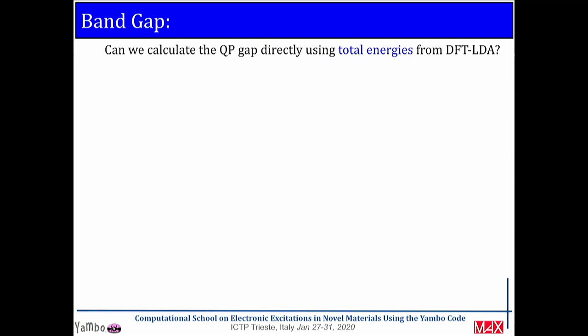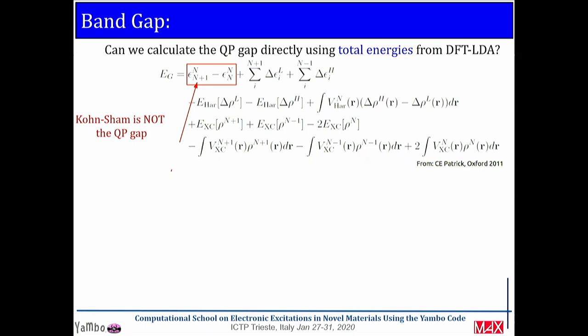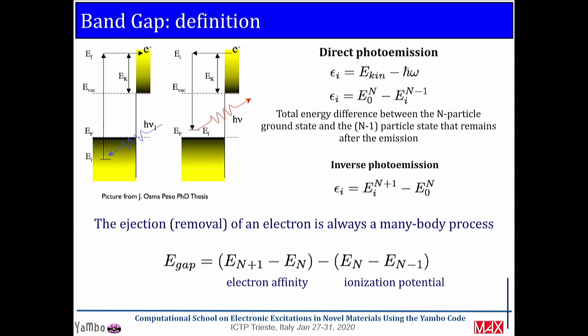Anyway, we have just seen that we cannot calculate gaps from DFT, but that is not exactly true. The plot I showed before, with very bad agreement, is the usual evaluation of a gap in DFT, when we consider the HOMO and LUMO of a molecule, or the minimum of the conduction band and the maximum of the valence band. But we can actually write an expression of the gap by performing different calculations of our system. We consider the system with an electron more and an electron less, n plus one and n minus one, and DFT gives access to total energy, so we can evaluate the gap in this way.